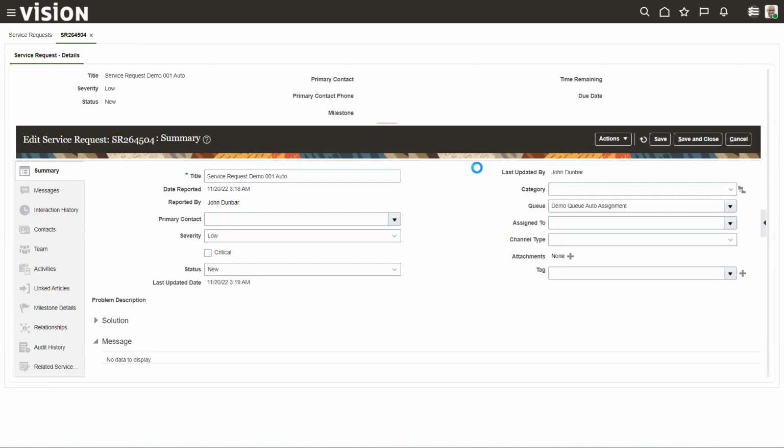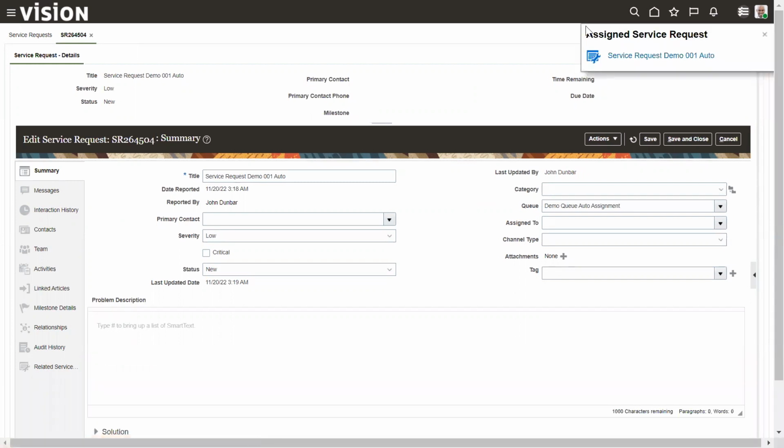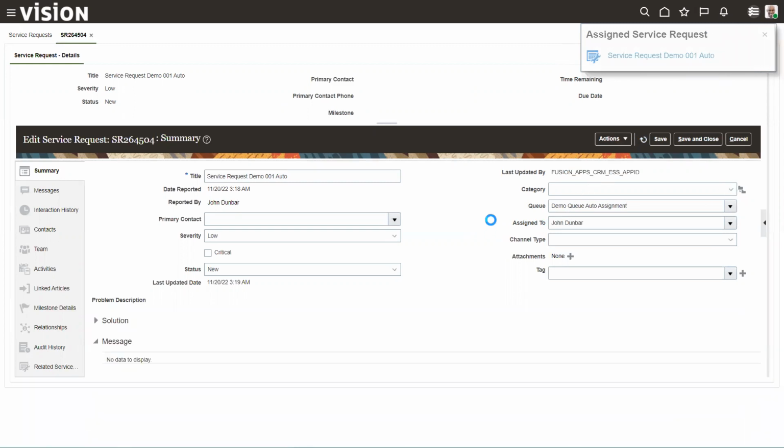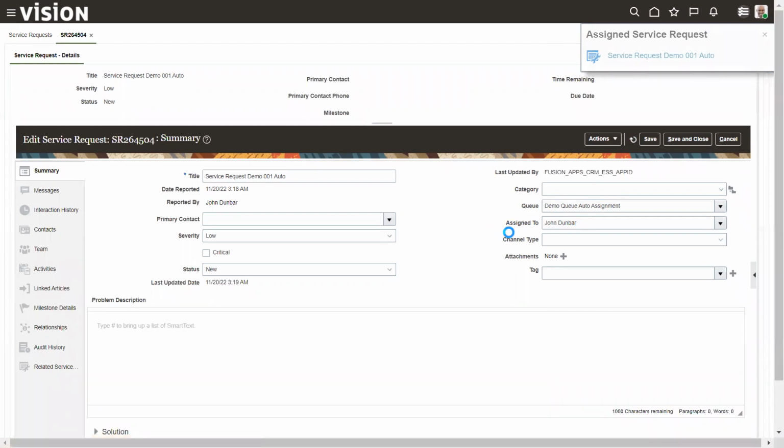A notification should appear here that this service request got assigned to the user. Since I have used the same user, it got assigned to me. But in real time, the same notification will be displayed to the service agents. Now if we refresh, we will see the assigned to. Yes, we can see the assigned to.